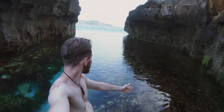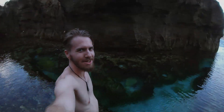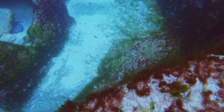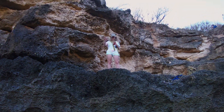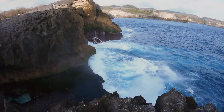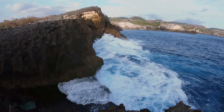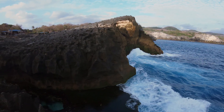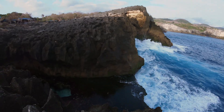This is what it's like to swim in Angel's Billabong. I will show you what it's like under this water because it's so clear. Honestly, the waves are probably the best part of this experience. The huge swells crash relentlessly onto the cliffs, creating huge plumes of water that are mesmerizing to watch.